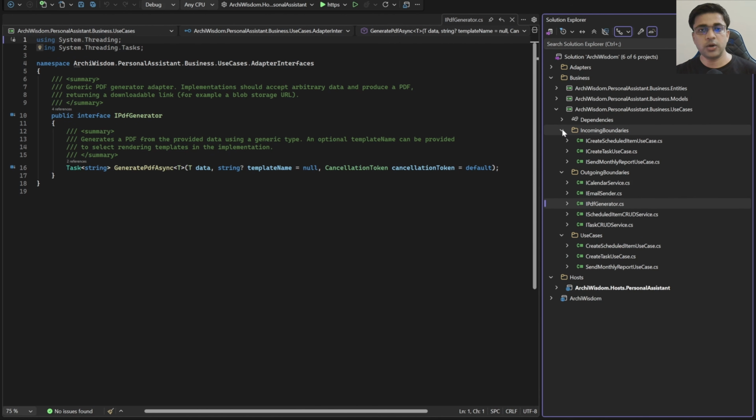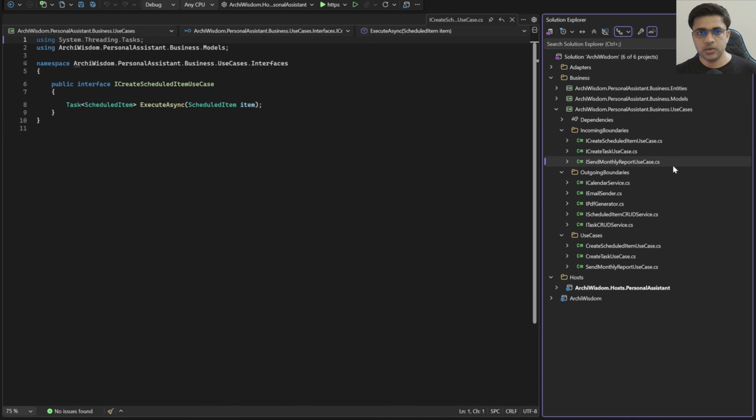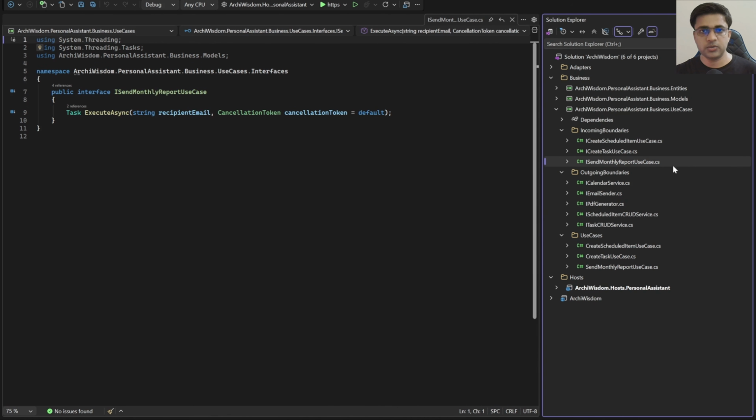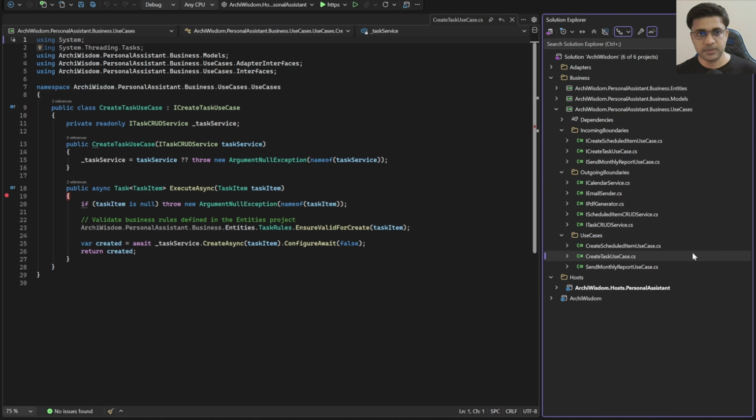In addition to those outgoing adapters, we also need some incoming adapters for any code that wants to use the business logic. Note that I haven't implemented those outbound adapters yet. And that's the main idea of clean architecture that I'm going to demo here. Business is the center of every application. Business logic contains the core unique solution that every application provides. Everything else is a detail that doesn't matter.